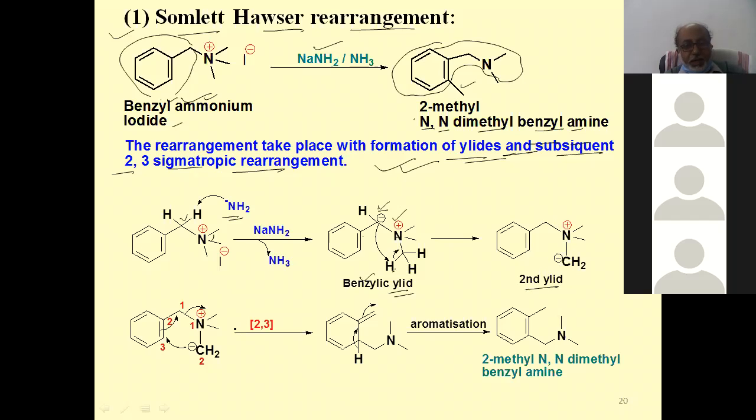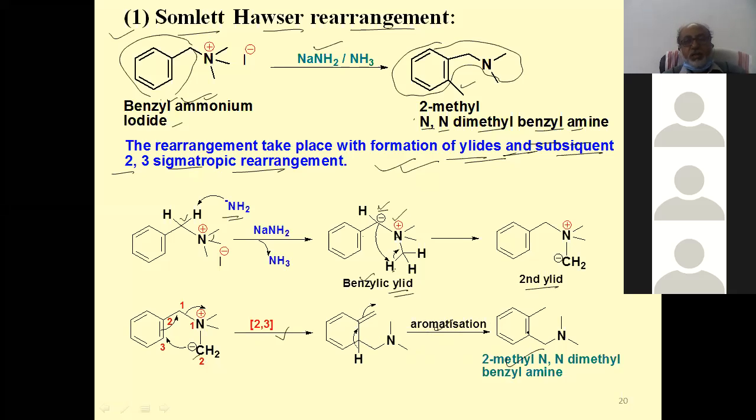This ylide then undergoes what is called a 2,3-sigmatropic shift. So we have this heteroatom, and there is another atom. This is Y, and this is Z atom, and it is going to have this sigmatropic shift. What is that? This is 1, 1, and then 2, 1, 2, 3. So this is the 2,3-sigmatropic shift. Once it forms here, then aromatization of this one will give this. I think that is simple after that.